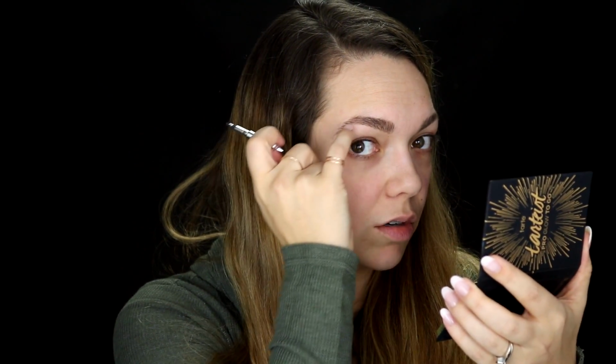Now I'm going to focus on the end. So if you remember that line, that's what I'm aiming for. Now I'm not going to draw anything straight from here to there. It's going to be a lot more feather strokes. So feather, feather, feather, in the direction that your hair would naturally grow. Now everybody's got something there, and if they don't, hair typically will start and it'll grow downward, kind of sideways too, downward and sideways.